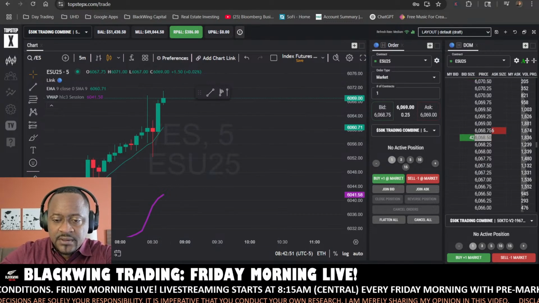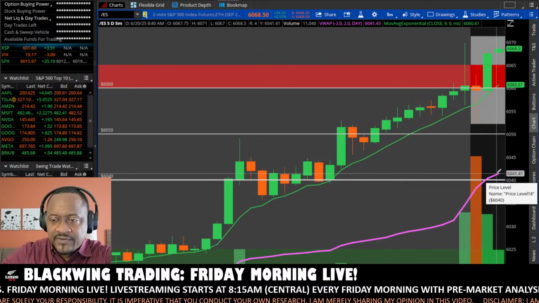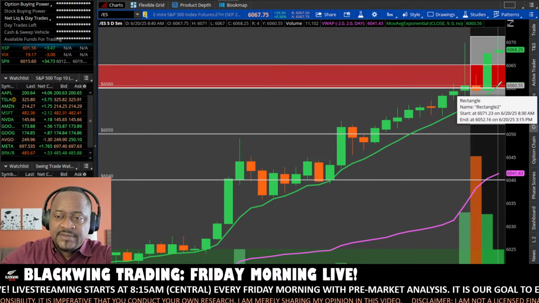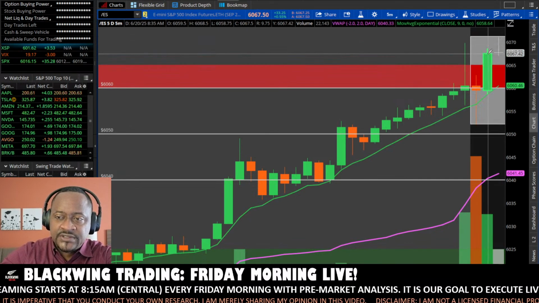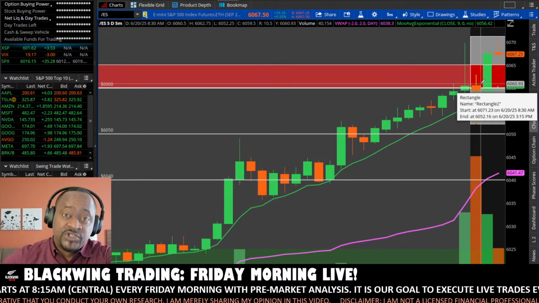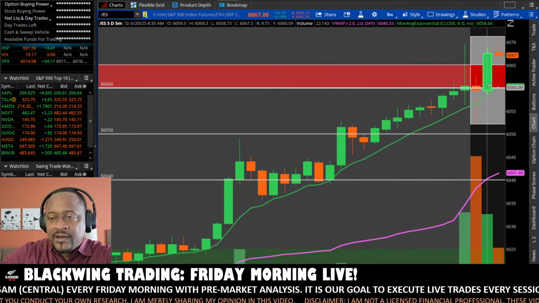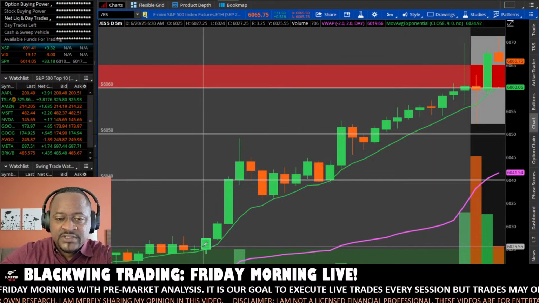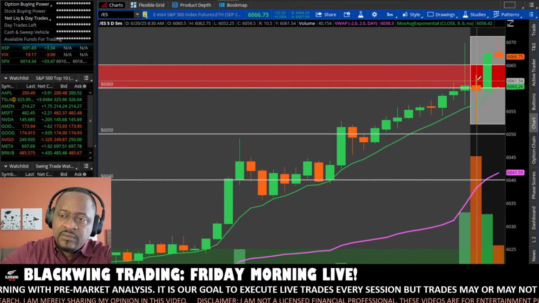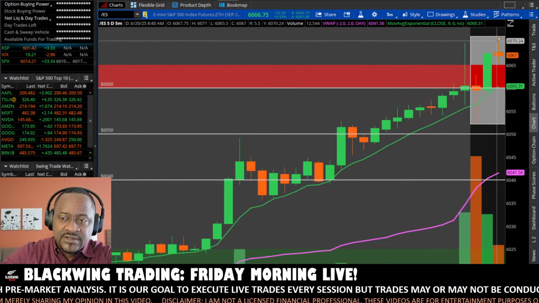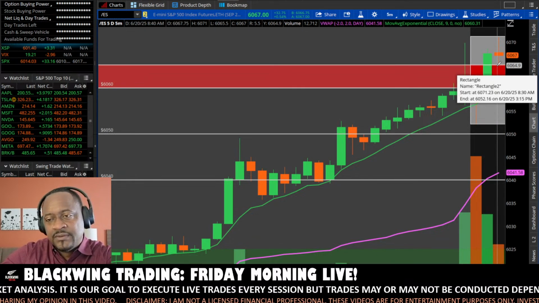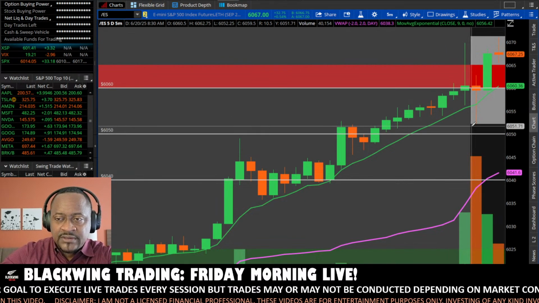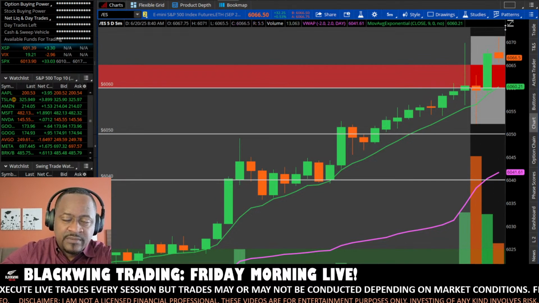If you look at some of the indicators, it's above VWAP. So VWAP is way down here, the volume weighted average price, and then the 9 exponential moving average is here at 60.60. So it's above both of those to let you know that it's strong and wants to push up. But right now, you see it pulling back a little bit because it made a very strong move from 6:30 this morning all the way up. And so people are taking some profits. And I wouldn't be surprised if they pull back even a little bit more just to take profits from overnight, get that money off the table, and then it pushes up a little bit later.